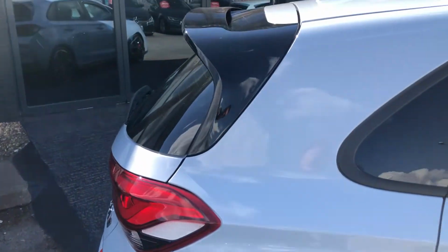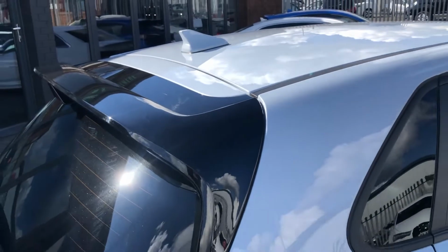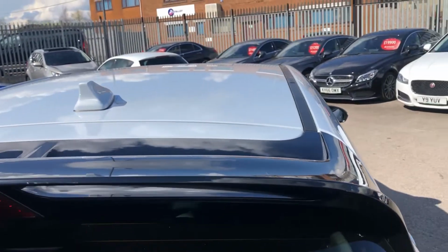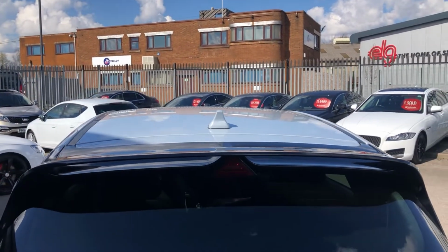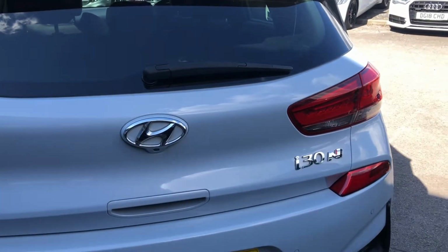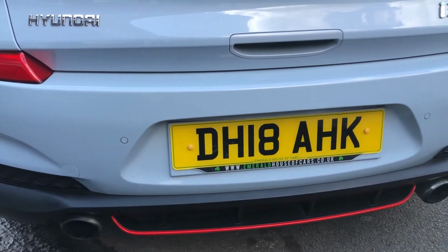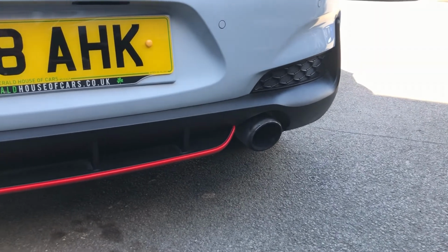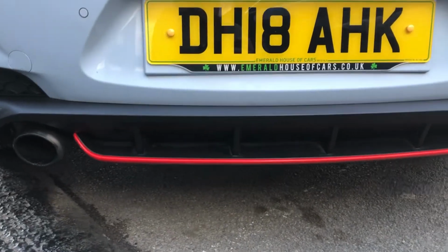And of course, moving down here, you've got your second alloy wheel, and you've got the gorgeous rear end. Now this is actually a hatchback. A lot of people consider it an estate, but it isn't. It is a hatch, and you've got your high gloss black lip spoiler just here, which of course is really nice. Gives it a similar R-Tech vibe from the Golf R. You've also got your partial rear LED light, i30N badging, rear camera, and then you've got the nicest bit of the car. You've got the parking sensors, and down here is where the party is. Honeycomb diffuser, dual exit, thunderous pop and bang sounding exhaust, and red colourway as well.